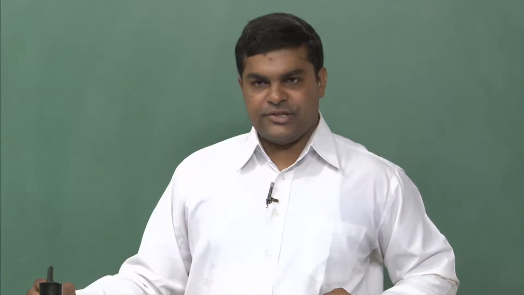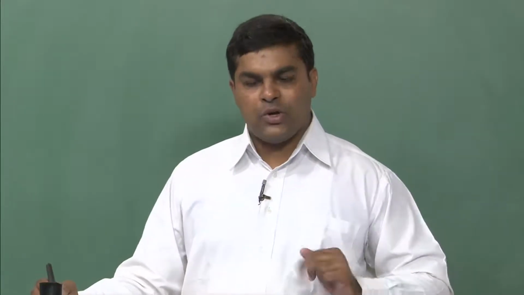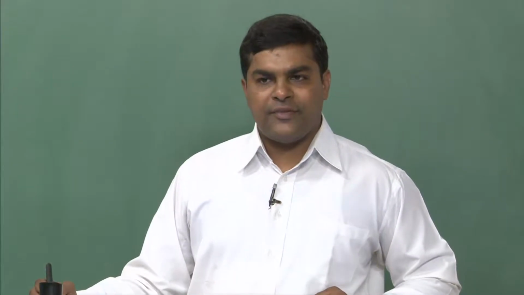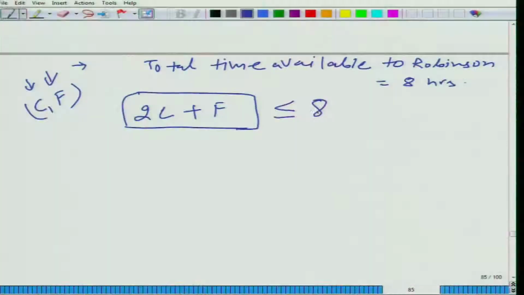Okay. And then 2 rupees is the cost of 1 unit of C and 1 rupee is the cost of 1 unit of F, and he may have 8, or if you want to change 8 to some abstract number, you can say it is time T, but because 2 is in hours, it is in hours, but if it is in rupees, then T will be in rupees, fine, and this is the constraint.